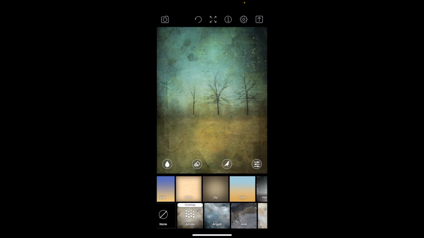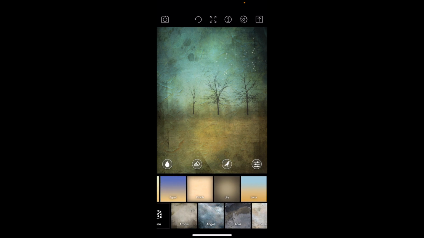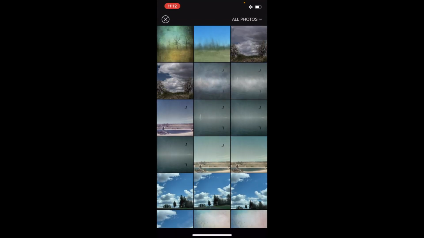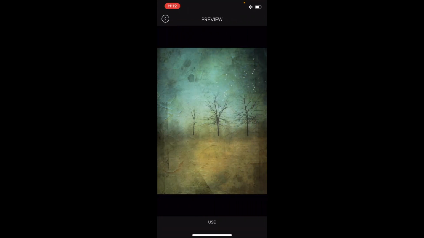And we're going to flatten now. And I have flattened. So now we've placed Lily on top. We had Pith as a first texture. We added our trees, and then we went back in and we added a mace, which is a beautiful texture. Love the writing on here. So now I'm going to save this image because I'm going into Mextures, because I want to make it a little more muted, if you will.